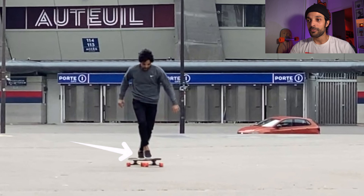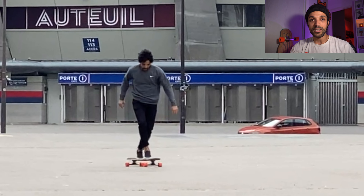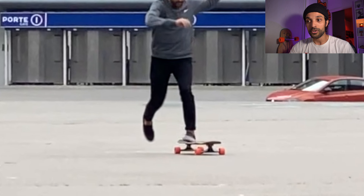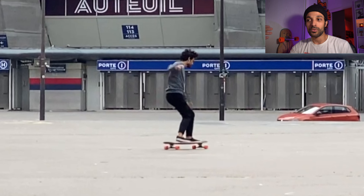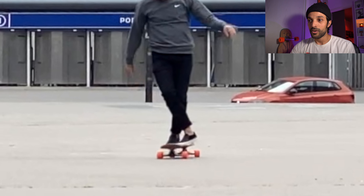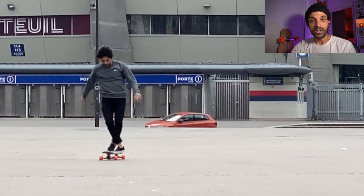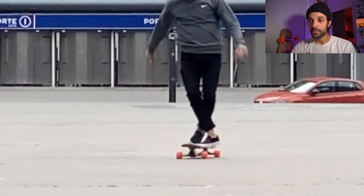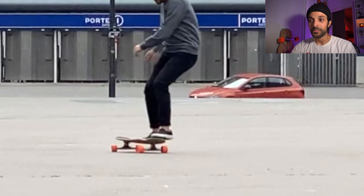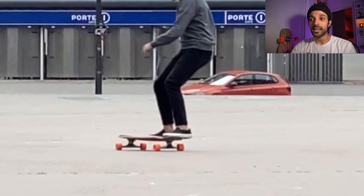Then I put it behind my front foot and here I'm in a sort of cross-step position. Then I took my front foot off the board and used it again to push — I just want my push to be a part of the dancing line and figure out something like a move to make it look better. Once I pushed, I put that front foot again on the front of the board. Here I am in a cross-step position. I uncross that step by getting my back foot to the front of the board, and here I felt that I had enough speed to go to the next transition or trick.